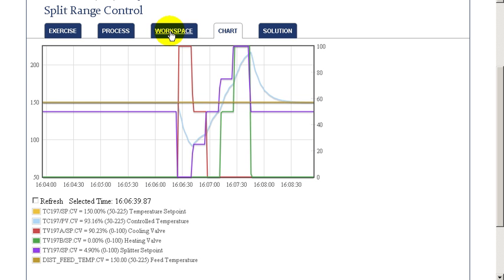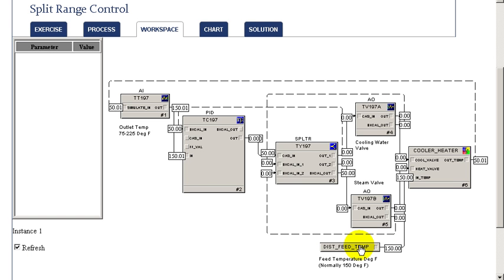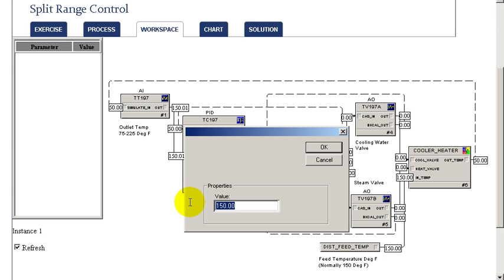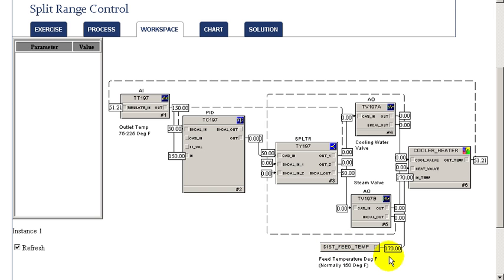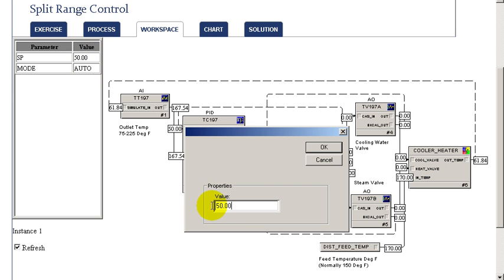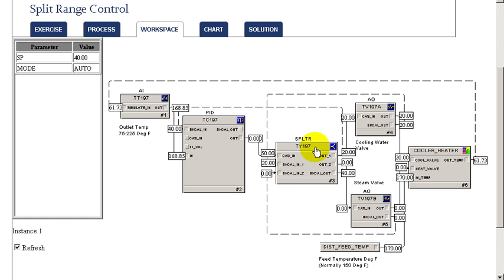To demonstrate the value of using feedback control in combination with the splitter, we will introduce a disturbance into our process. And then we will manually try to adjust the splitter to bring us back to the original temperature, which I believe was 150 degrees. So we will change the splitter, and since we're now above 150, we can change the splitter set point to be lower than 50, which means we'll now be using cooling.